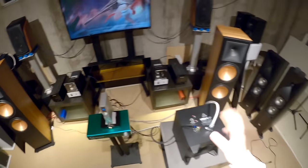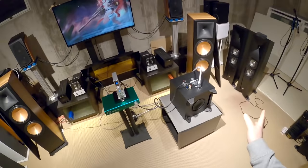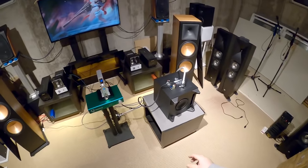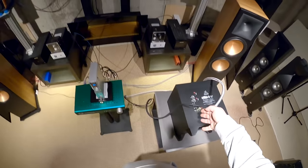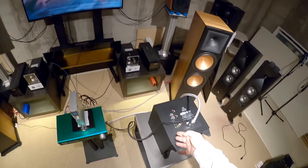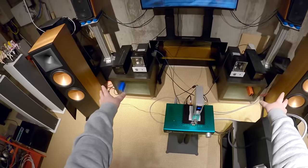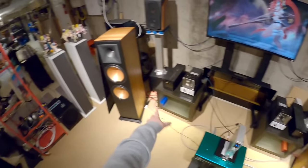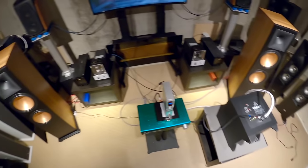Probably the best way to, honestly, my favorite way to implement a subwoofer in a 2.1 is what I just described. Unless you're doing some weird shit with a mini DSP. We're not getting into that here. But when you only have four holes, when you only have speaker inputs, what the fuck are you supposed to do? Because, okay, you've got this setup. Let's just say your setup is monoblock Marantz, vintage amps and RF7s, and you want to integrate a subwoofer into it.